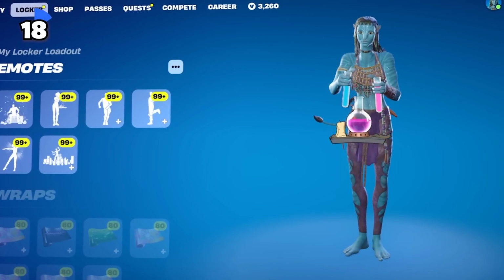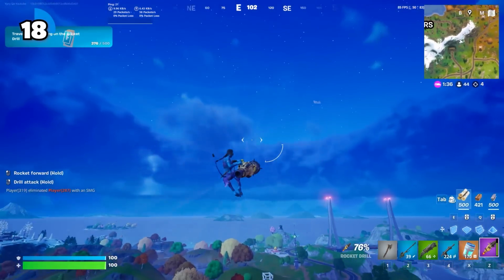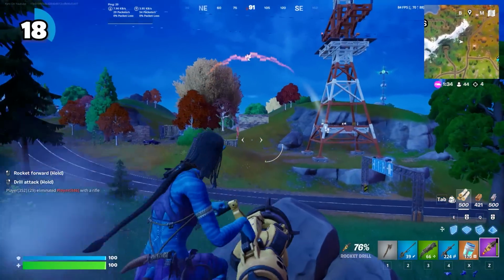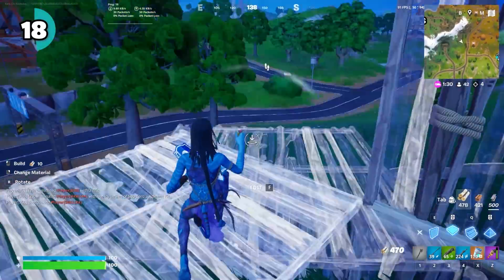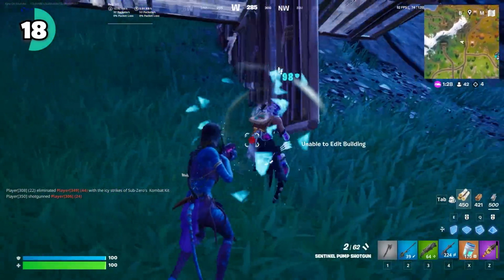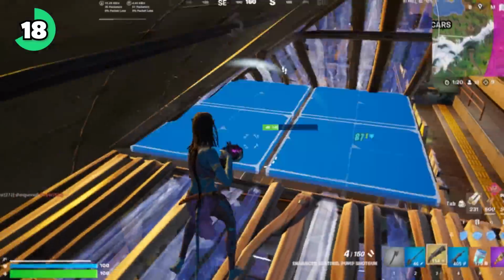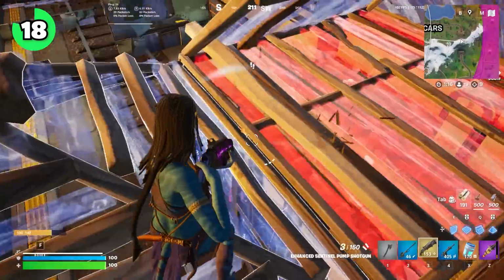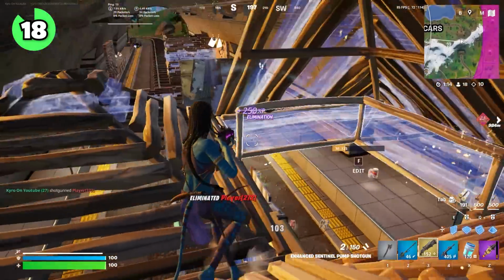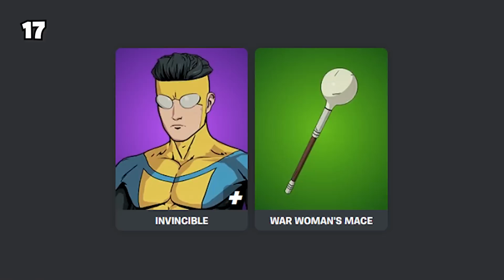I feel like Fortnite definitely could have handled this collab a little bit better and released this bundle or this combo when we had the second Avatar movie released, but they sort of released it out of nowhere with no one expecting this to actually be added to the game, which also means that there wasn't much hype for this, so that is why they are so underrated today. Jake's hatchet though is quite a good pickaxe, and I wouldn't be surprised to see this becoming a lot more tryhard in the future. That takes us forward, guys, to the number 17 position, and we have Invincible, and we are pairing this with War Woman's Mace.